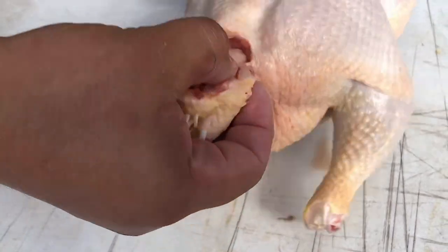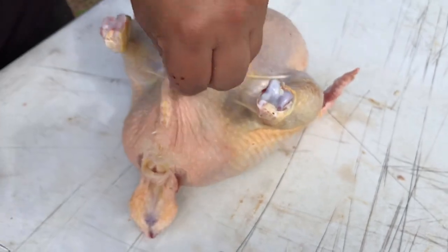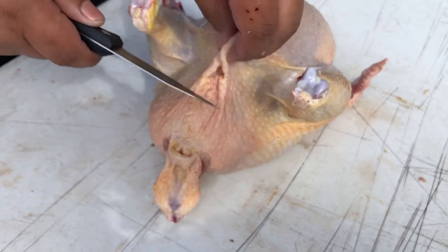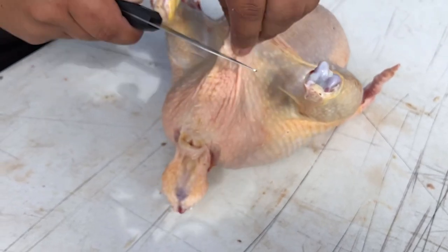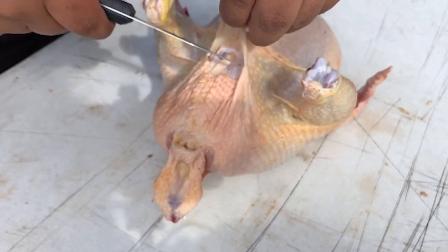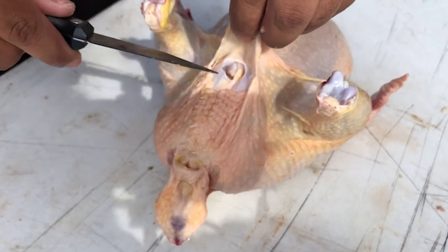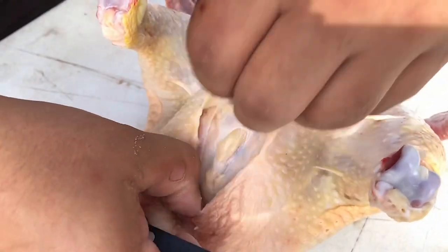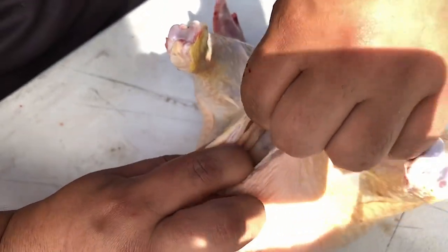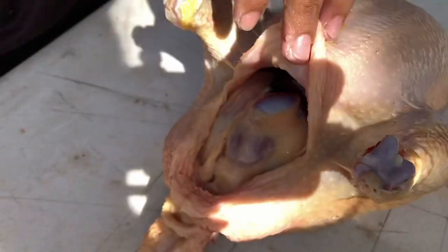There it is. Turn it around, and then we're going to open up this loose skin right here. You just want to cut that open. Again, the intestine is right underneath here, so you want to be very careful. Okay, you can start seeing the opening, where you cut open that connective tissue. Then you can just reach in here and stretch that open, and there's all the guts.